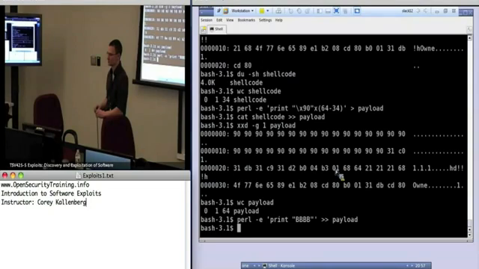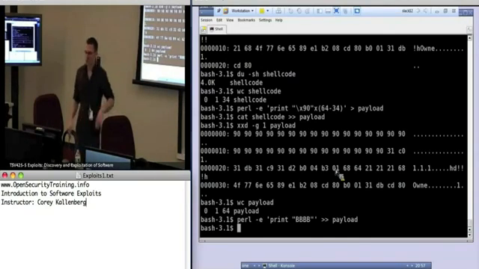I'm just trying to remember, what's the saved frame pointer again? The saved frame pointer is basically used by the main function, what called the function that we're overflowing, and EBP is used to reference your local variables and stuff like that.